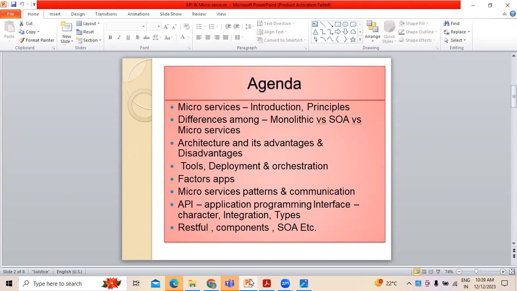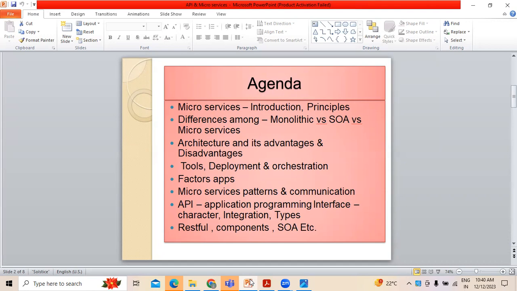So for APIs, normally we use two different kinds. One is RESTful and the second is SOAP, Simple Object Access Protocol. Nowadays we use it much less, but earlier there was a concept of web services. You know that, right? In web services, we used to have concepts called SOAP, UDDI, WSDL, and all that.